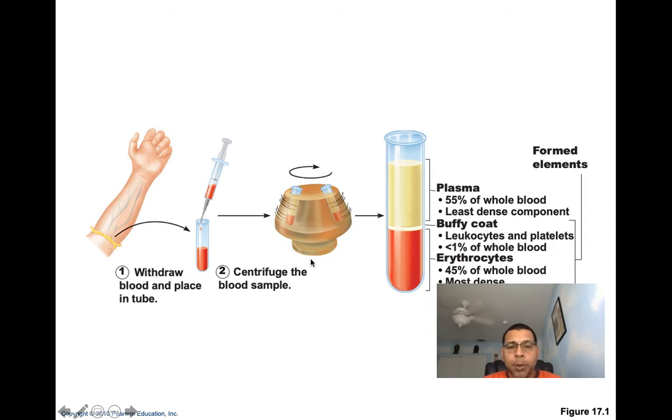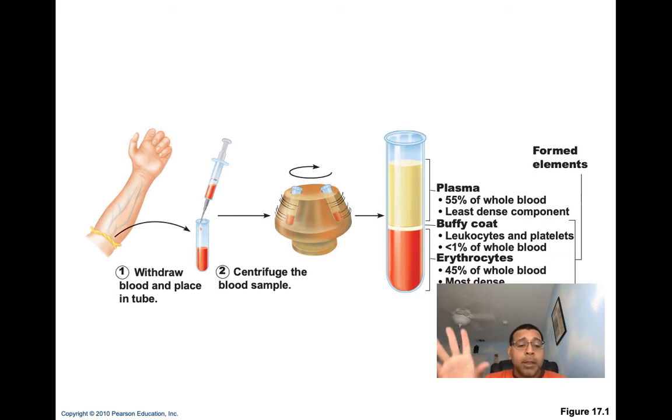When you spin it in the centrifuge, it spins at such a high rate that it separates all the components of the blood. You can see here that they are found according to weight. The heavier components are the erythrocytes, the red blood cells. The erythrocytes, or red blood cells, make up a certain percent. Same thing with the buffy coat, and same thing with the plasma. So the composition of blood includes plasma, buffy coat, and erythrocytes.